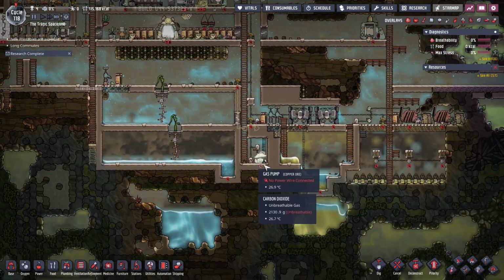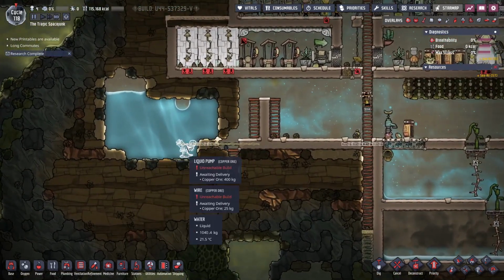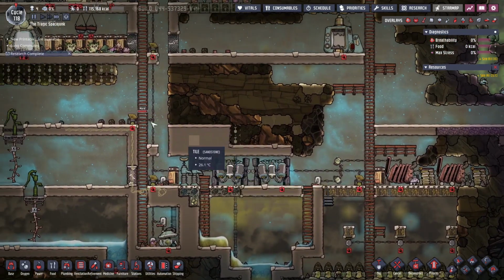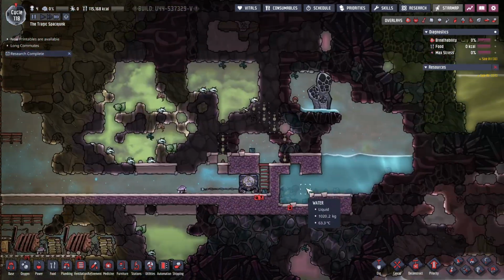We got our pump here. We got that pump there. We are trying to work on this. Oh, after I'm done dying, apparently. Basically, what we're trying to do is get a pump in here so we can pump all this water out and throw it into here. At the same time... Oh, why are you dying? Why can't I see you?